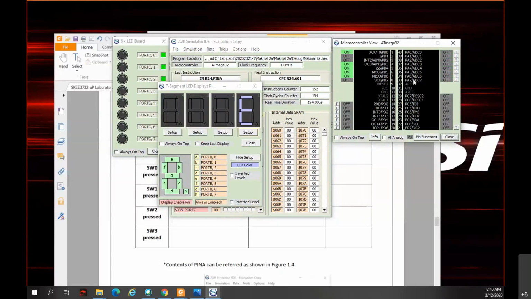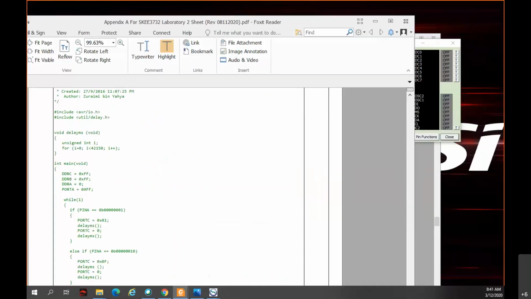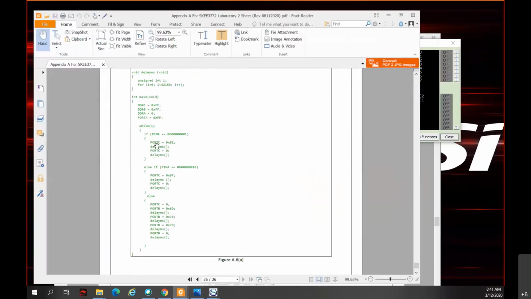Because right now, are you pressing any switches? All the switches are on at pin A here. If we refer to this program, you see port C is connected to our LED, right? While port B is connected to your 7 segment.